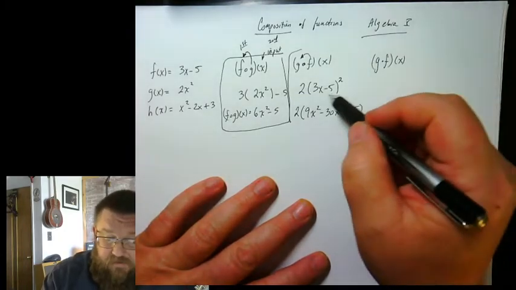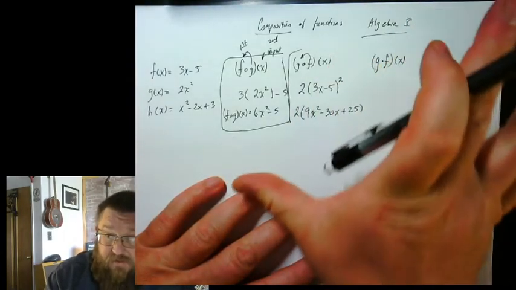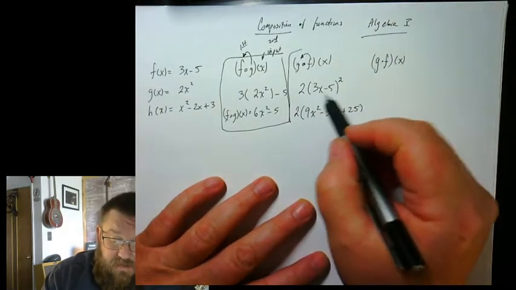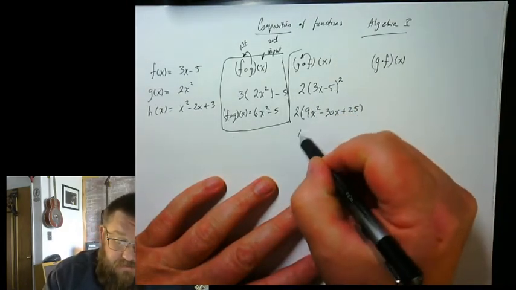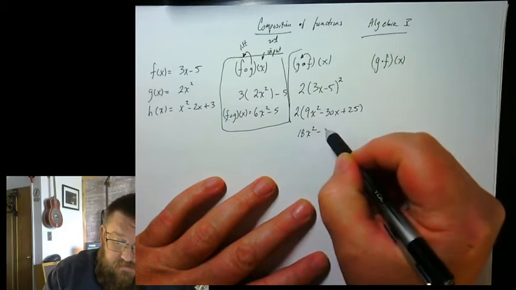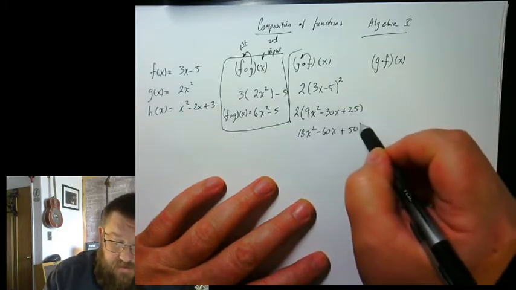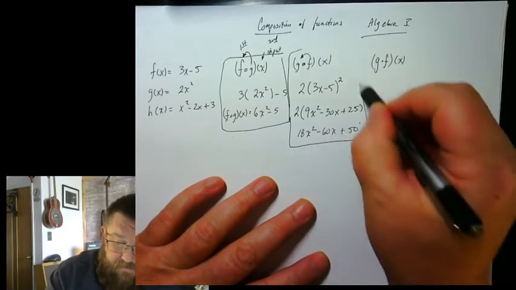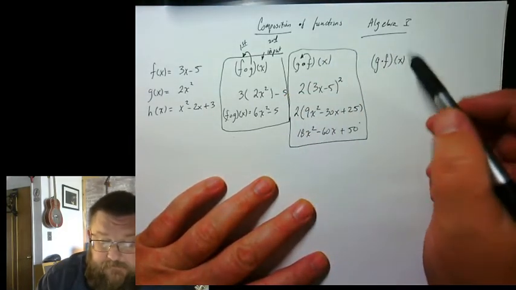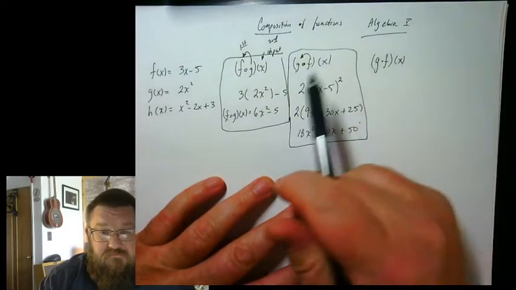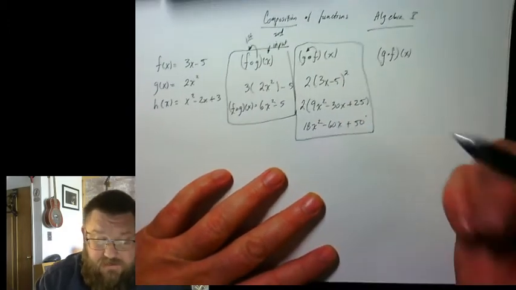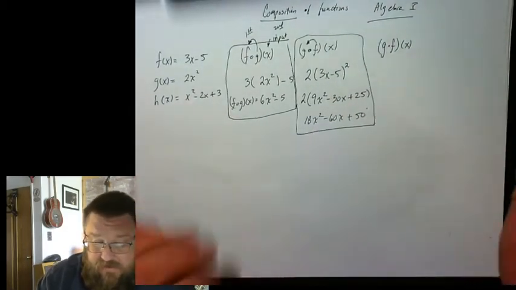Now, look, I don't care if you don't know how to do this. It's fine. It doesn't really matter. If you did, you would do it, and then you would go ahead and distribute. Anyway, that's what this one would be. So here's the idea. You plug it in, you do the math, right? You do the simplification by following the order of operations, and you're done.